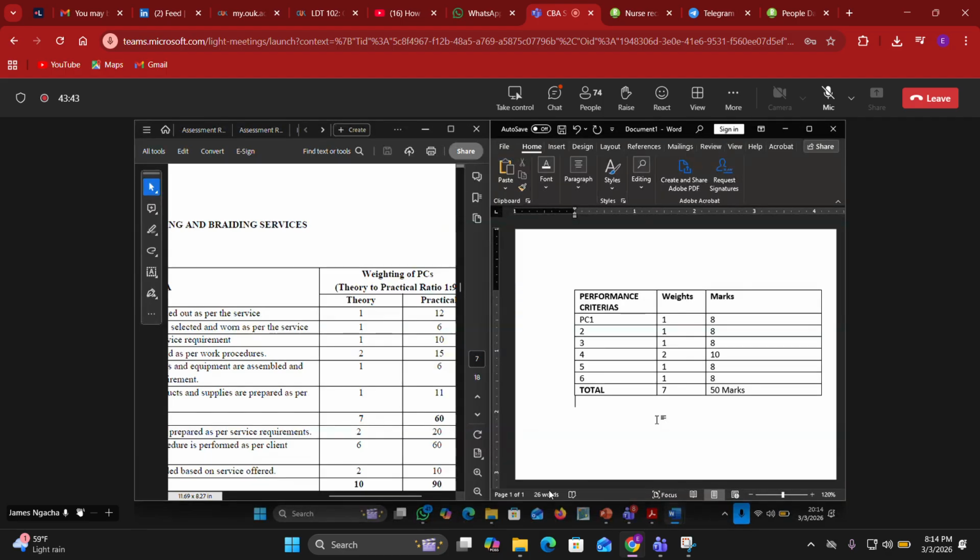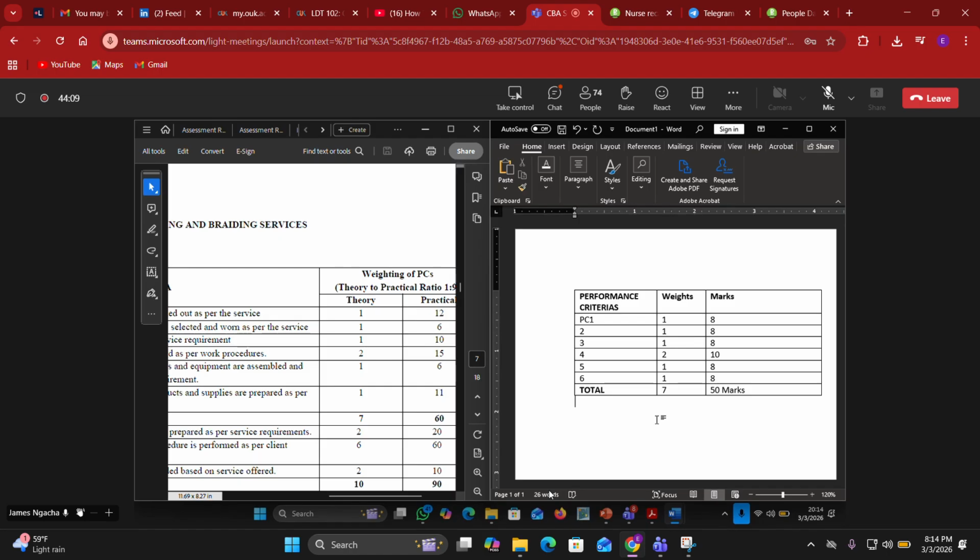I don't want to use the complex bit of mathematics. It is called ratios. We can convert the weights into marks, because cumulatively, if we add all the weights for all the pieces that we are assessing under element 1, we'll get 7. So 7 is what we equate now to 50 marks.